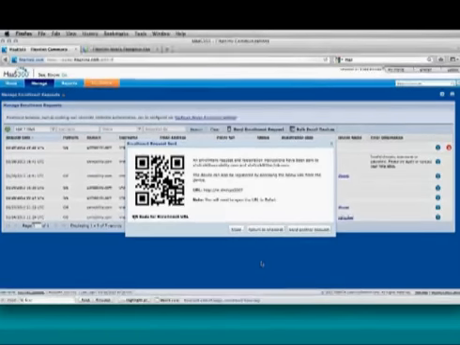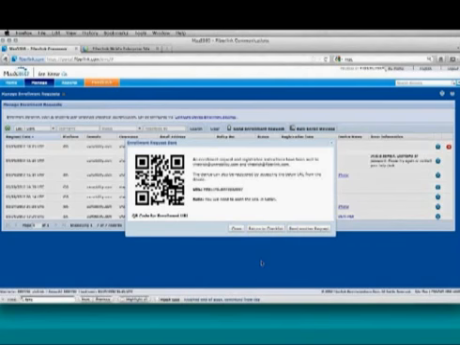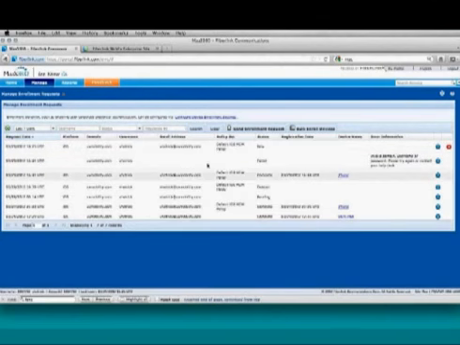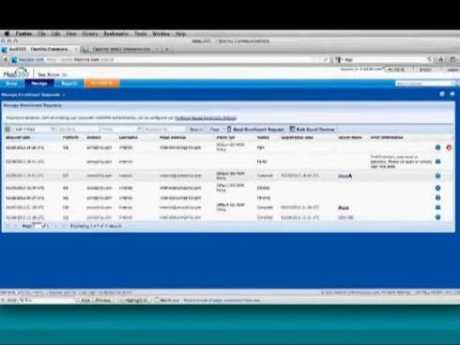This is what the end user will see and the URL that they would end up going to start that simplified enrollment process. Once done, you'll be able to see here that that device is fully enrolled. We also allow you to bulk import that data, so if you did have a couple hundred or 1,000 people you needed to enroll into the service, you can do that with a bulk file.